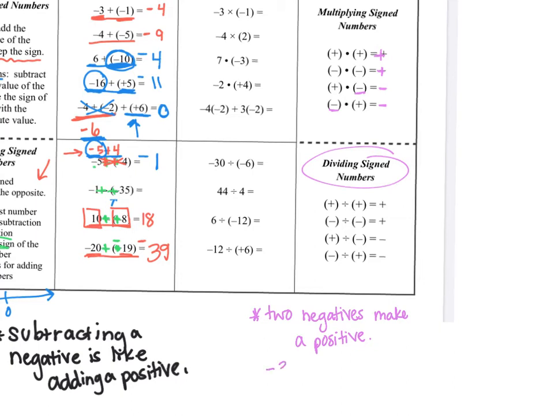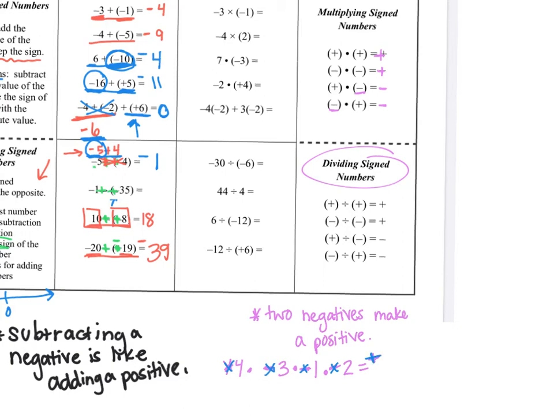So for example, if I take negative 3 times negative 1 times negative 2, I have 1, 2, 3 negatives. My answer is always going to be negative. What if I add this to the front of it? I now have 1, 2, 3, 4 negatives. That's an even number. My answer is going to be positive because these two negatives cancel each other out, and these two negatives cancel each other out to make a positive.